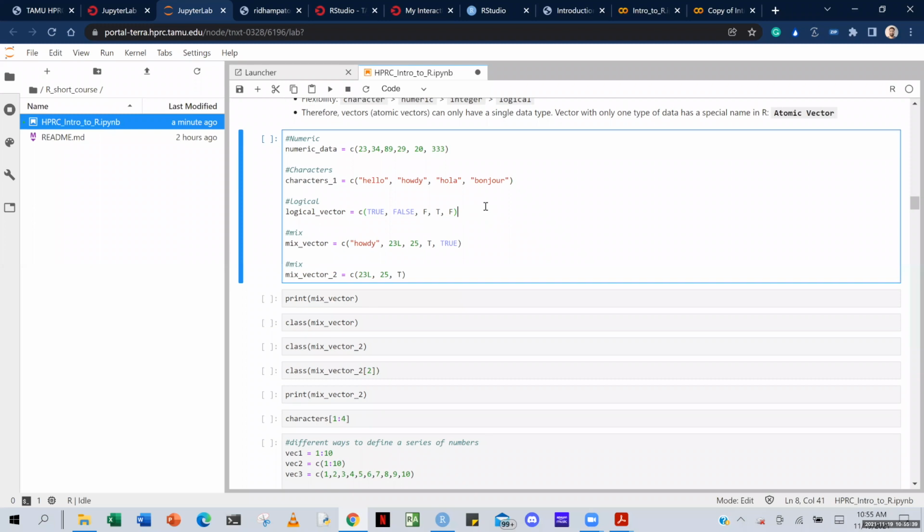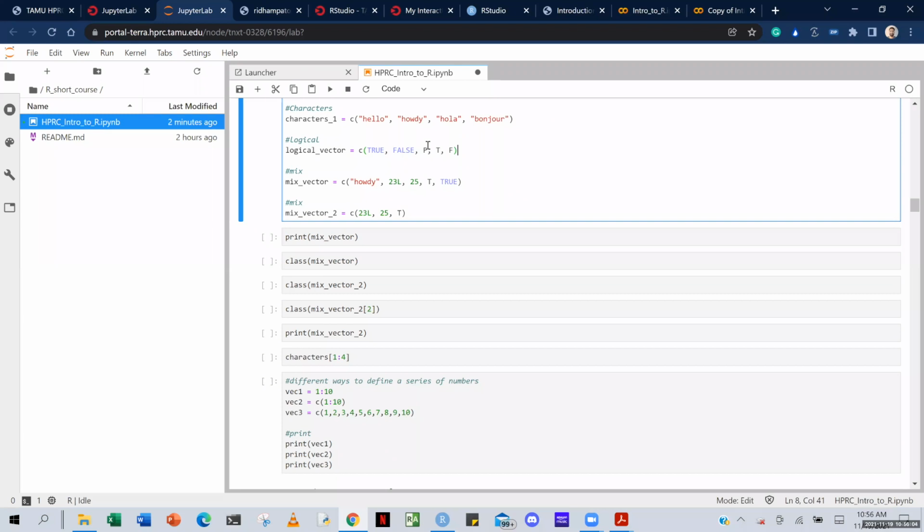In a logical vector, you can specify TRUE or FALSE. It also gives us the flexibility of specifying logical data as F and T. So you can use F and T to store a logical vector. So it will be a logical vector.